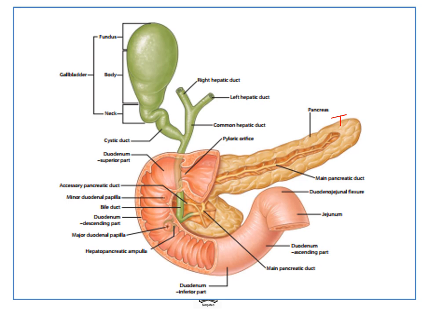That connection between the common bile duct here and the main pancreatic duct of Wirsung would give rise to the ampulla of Vater here. And the ampulla of Vater would terminate by piercing into the duodenum, the second part of the duodenum, giving rise to an opening called the major duodenal papilla.